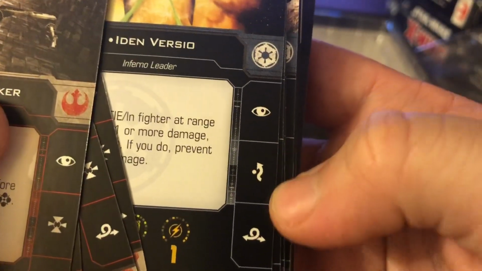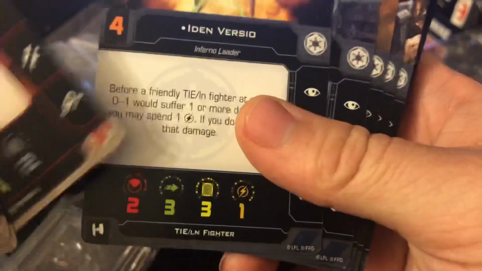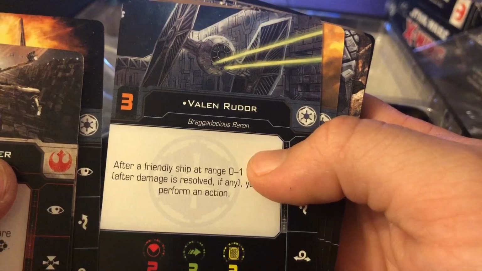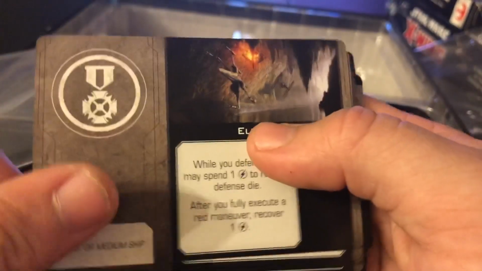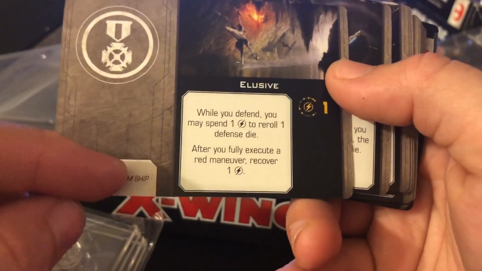Each one has a different stat. And these are different actions you can perform as you move. So your rebels are Luke, Jet Porkins, and Blue Squadron Escort. And then your Empire is Ian Versio, Valen Rudor, Night Beast, Black Squadron Ace, 2 of those, Obsidian Squadron Pilot, 2 of those, and then some Academy pilots. And then here is your upgrades you would equip to your ships. Small, medium ships. It even tells you the specifications of the ship and such.